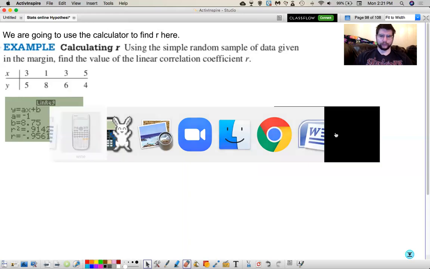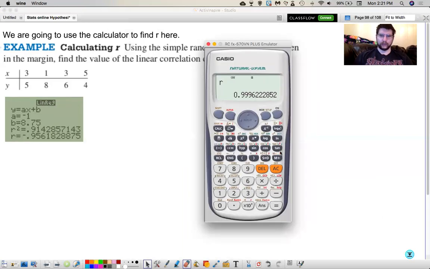Casio users. We'll get back to mode 1. So you're going to go to mode number 3. And we actually need to do number 2 here. Usually we do number 1 variable. But see how it's A plus BX? And see how here it's AX plus B? That's the linear regression equation. So that's the mode we need to be in. Stat number 2.